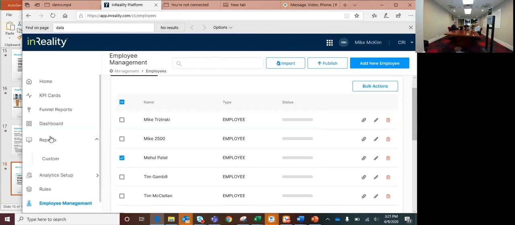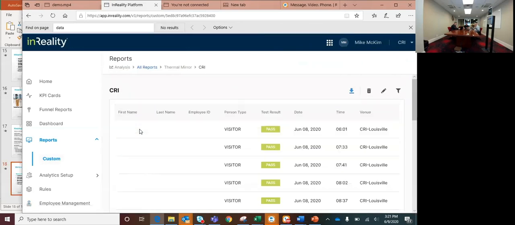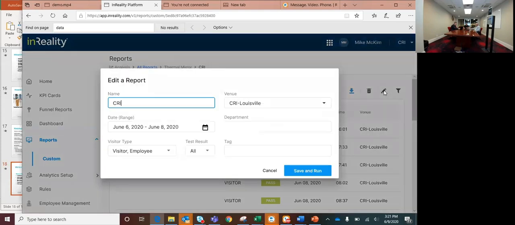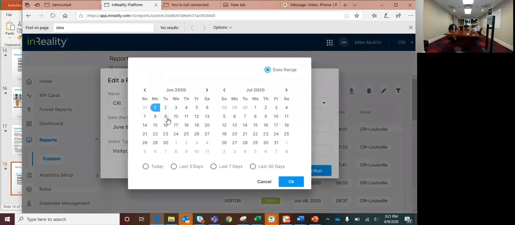And just one final, we have a new feature that we rolled out last week that we're currently continuing to enhance, and that is the ability, because some jurisdictions are requiring the temperatures be taken, we wanted to make sure we gave an ability to print reporting on who has come through a particular device on a particular day or a particular time period.